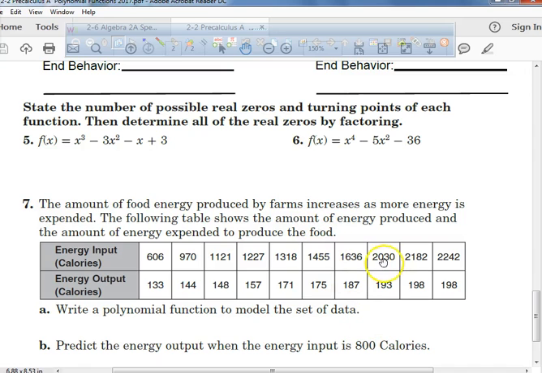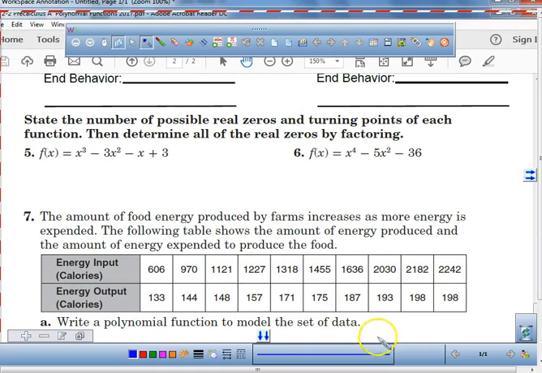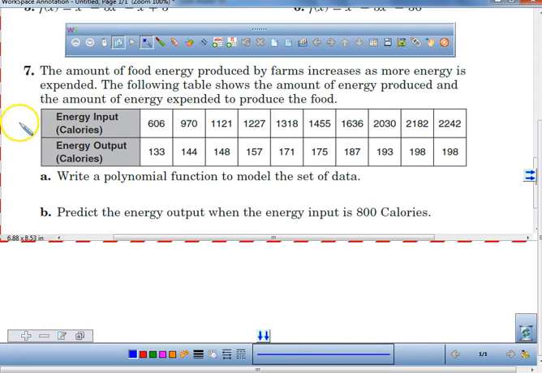All right, we're continuing with 2-2, polynomial functions. Right now, we're going to take all of this information and write a polynomial function that best models this set of data. What I'd like you to do, you've already written this down in your journal, good job. I want you guys to label this one as L1 and label this as L2. Just remember, these are in the set of all of your x values. These are your inputs. These are your outputs.